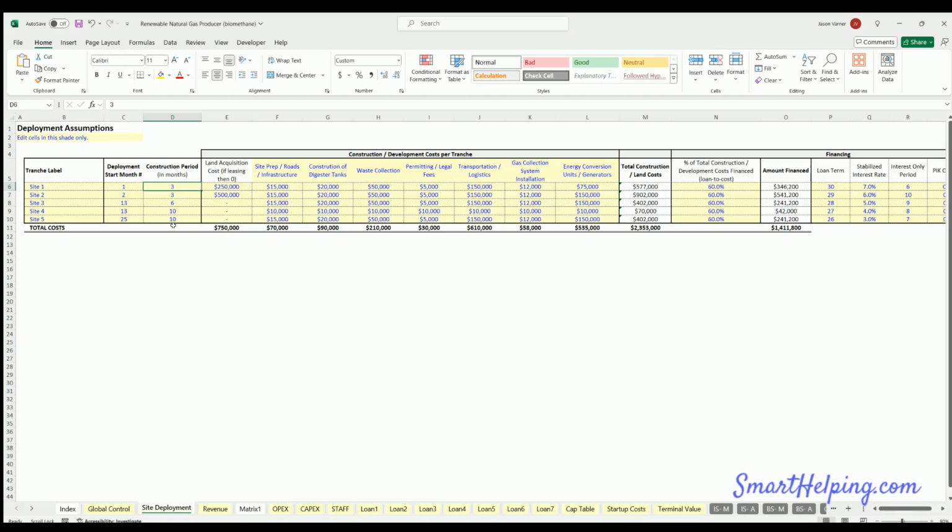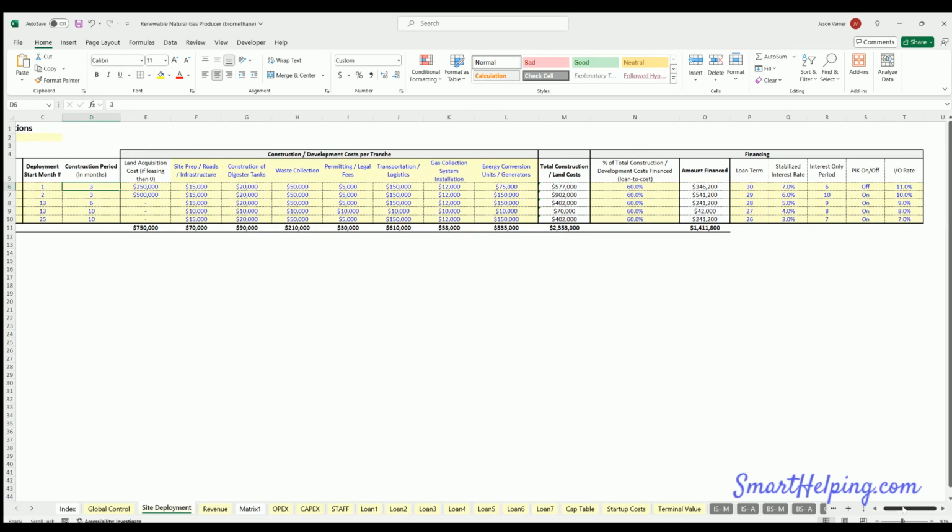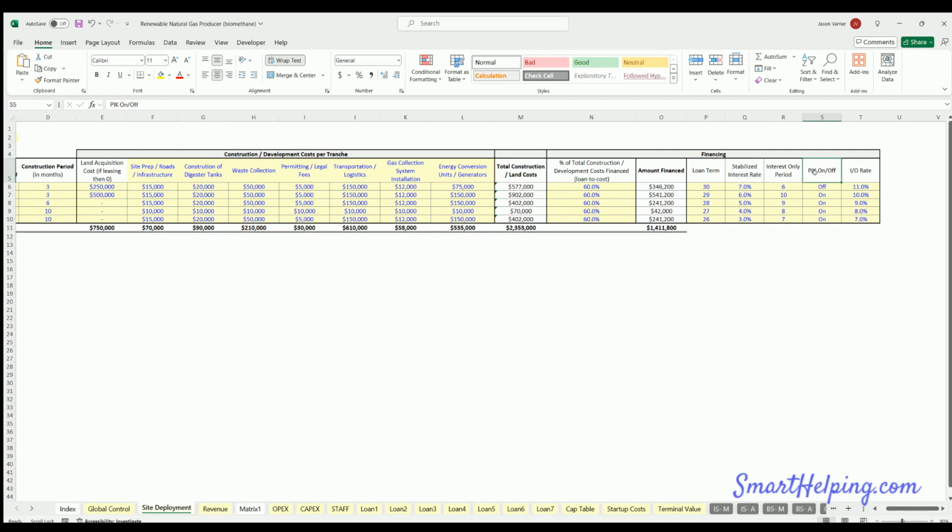So this is all great. That works good. What I need to be able to do now is, let's think about it. To make this interest only trigger, we actually will change the name of this from PIK on or off to IO loan on or off.